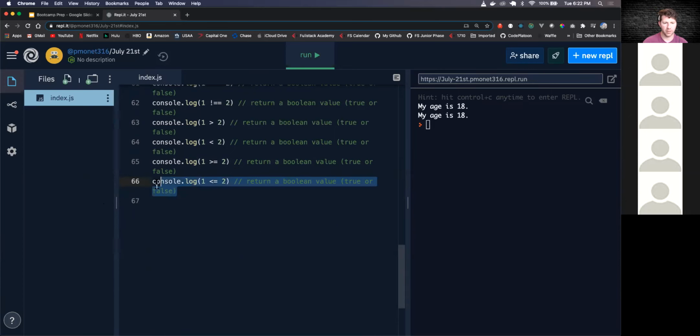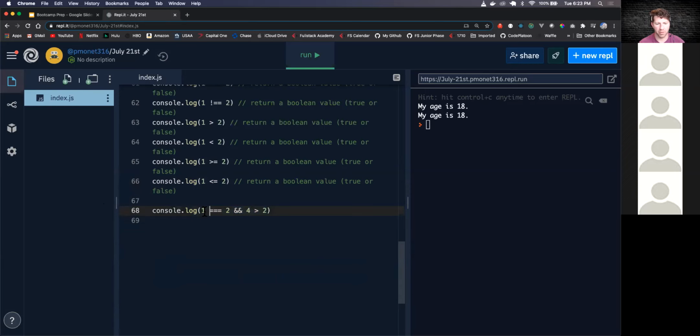And then the last two, if you want to compare two values, console log 1 equals 2 and 4 is greater than 2. So that's another logical operator.